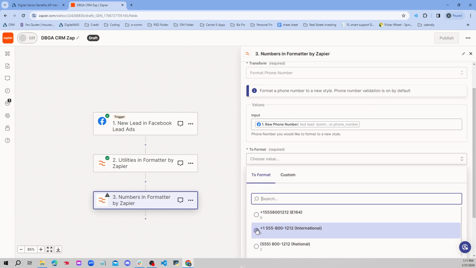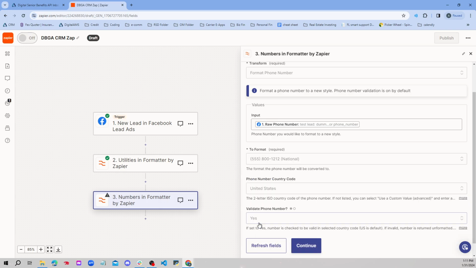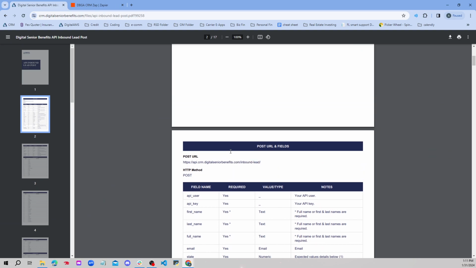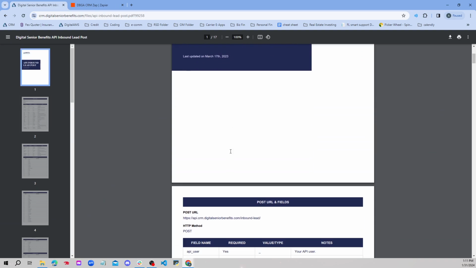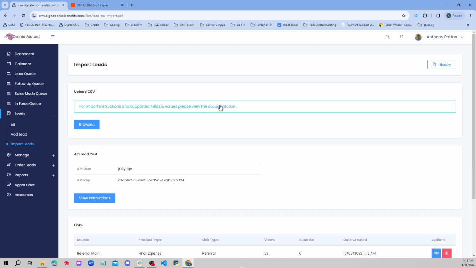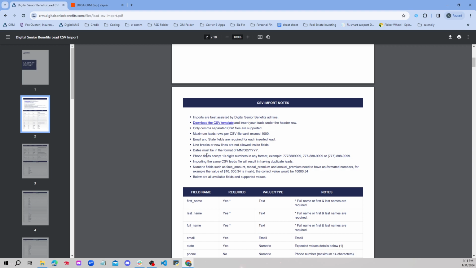And then what I have it set up for is national, right? Because let's go back and look at the data. If you go back on this documentation, it has to be 10 digits in any format from these examples, right?